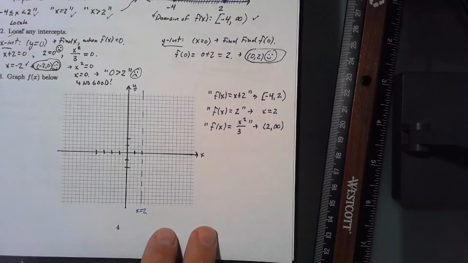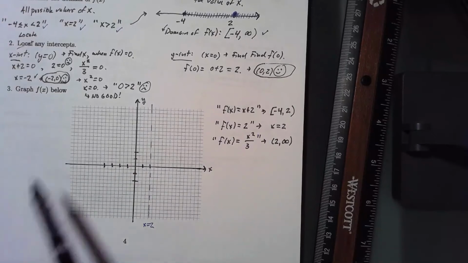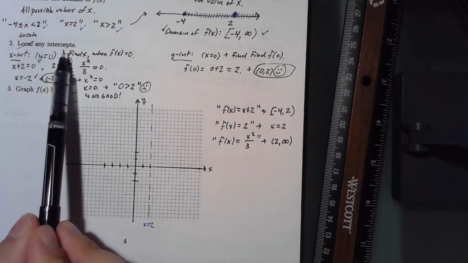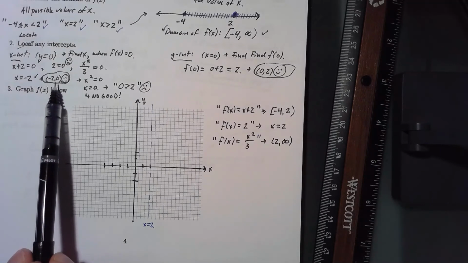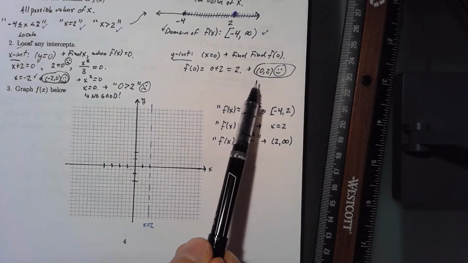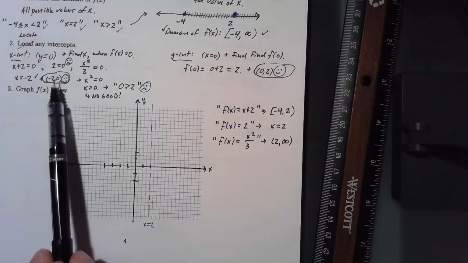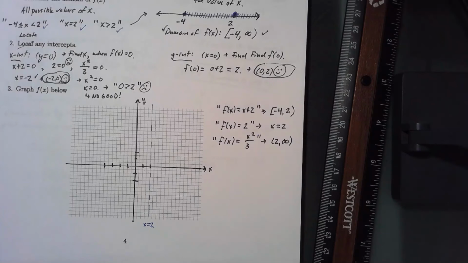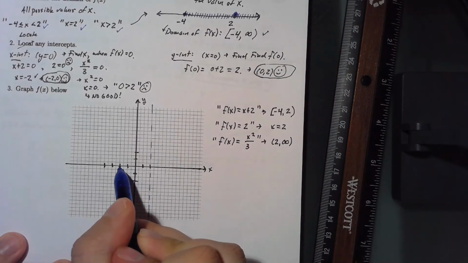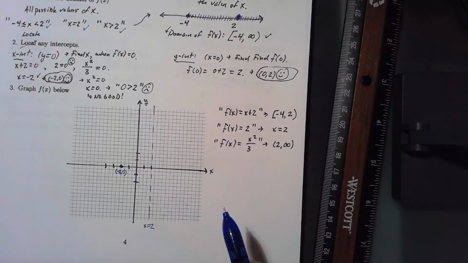But what I want to do now is start plotting pieces of my graph. So in question number 2 here, I asked you to locate any intercepts. I already found the x-intercept, -2, 0. I could plot these points because that's part of my graph of f of x. So let's do that. -2, 0 is on my graph. I'll graph it in blue. So -2, 0 is right here. That's the single x-intercept.